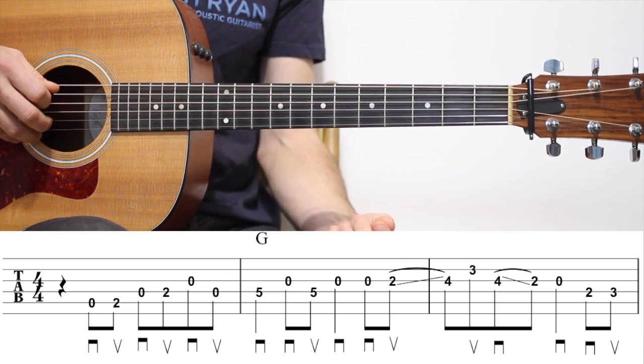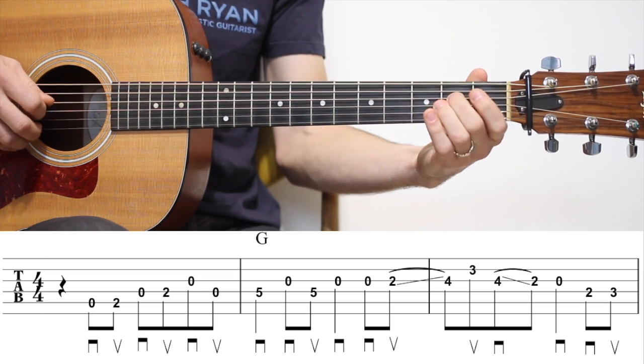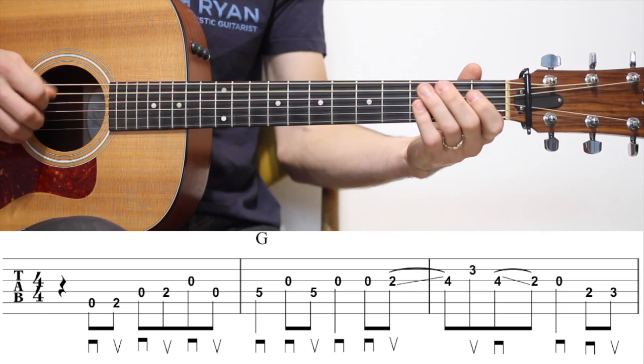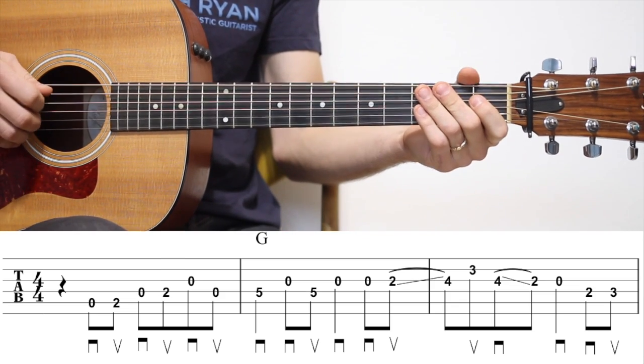If you want, you can certainly hammer on those first few notes too. You can do 0-2 hammer-on. That will work as well. You can just take out the pick direction. Either way is totally fine. I'm going to pick it.